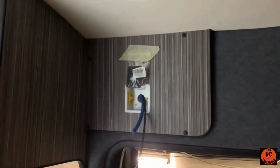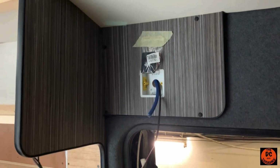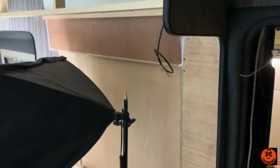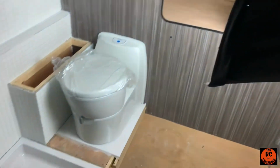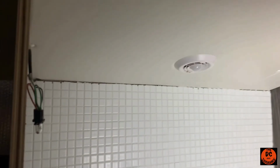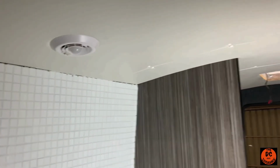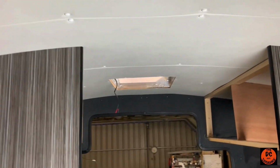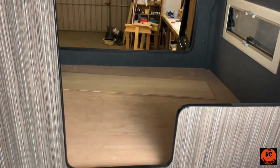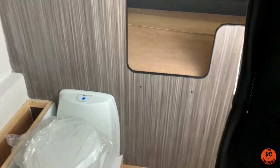Kitchen lockers in, sockets in for the switch and the TV. That's going to go up there. That needs to be tiled. Toilet's in, shower's in, wall is tiled, electric fan in, and cable waiting for the LED light for the bathroom also. That's all wired in currently. And that's obviously where our Maxx Fan goes. So yeah, bed and getting there.